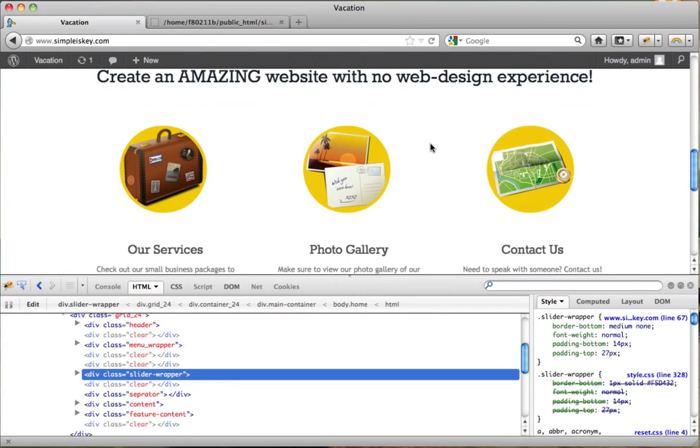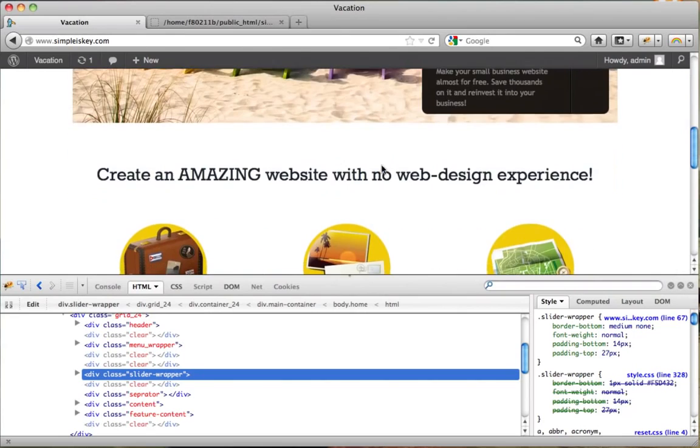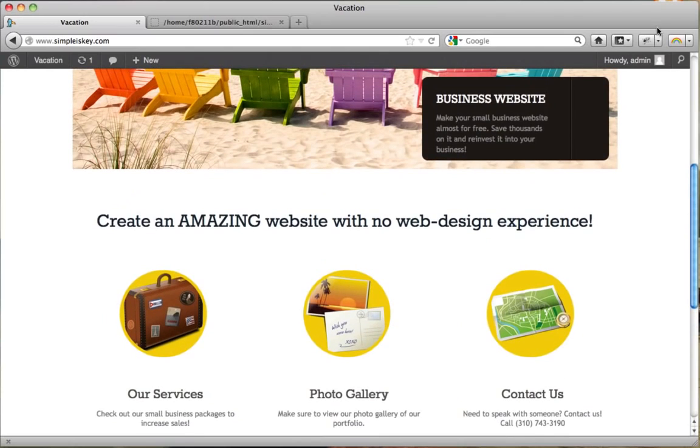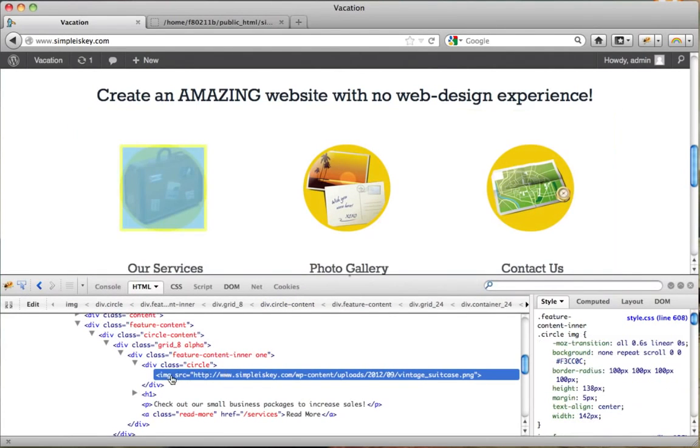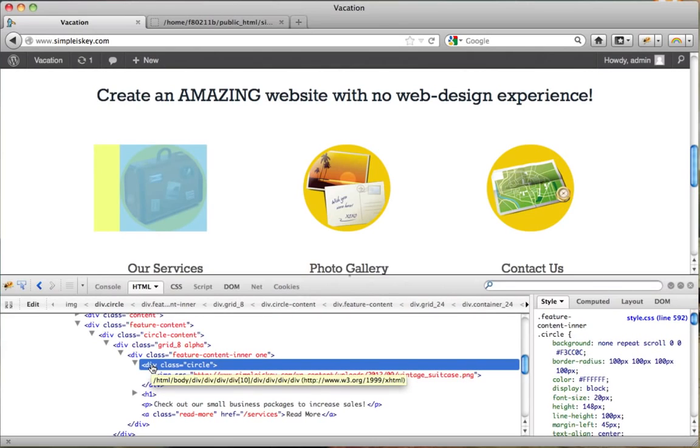So now, what if we want to change these circles, because it doesn't really go with our website? So once again, we just click on the Firebug and we hover over the circles. And sometimes it takes a little playing around. You know, we don't see anything that changes it here. We see a border radius. What if we took away that? Well, that's weird. And we see just different things. So let's start playing around with where I think it is. And I think it probably is this one right here.